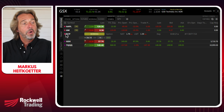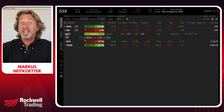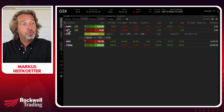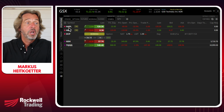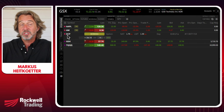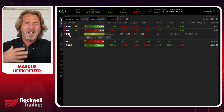I like to trade a maximum of 5 positions according to the PowerX Optimizer, and another 5 positions, that is my maximum, according to the wheel strategy. So these are the 2 trades that I'm currently in according to the PowerX strategy. So I'm right now using around 2/5 of my account, right? It's a great question. And I'm planning to get into a 3rd trade. This was where I tried to get in today. Couldn't get in, no worries. I'll try again tomorrow. So this would then be 3/5 of this account, and this account is only dedicated to the PowerX strategy.